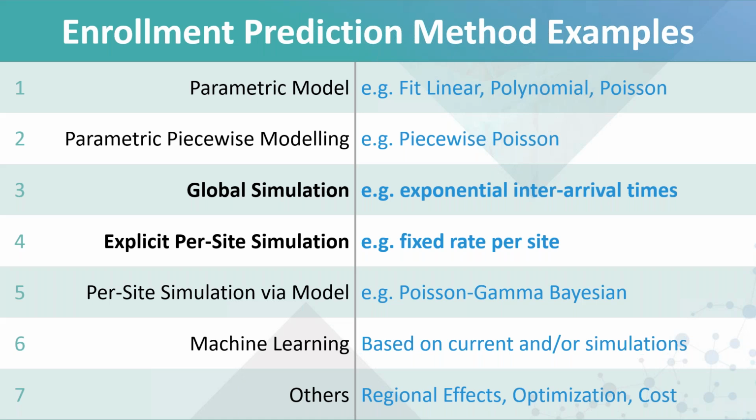The ones we're going to focus on today, because they're the ones that use nQuery, are based on simulation, which obviously has the huge advantage of being very flexible and allowing you to deal with a wide variety of different models and scenarios pretty trivially compared to explicit formulas. There are machine learning and other approaches, and you could integrate things like the effect of cost, or optimization over cost as well. But today we're focusing on the case where we have a target length of time we want to take for this study to complete enrollment, complete recruitment, and we want to use a statistical model to simulate from to see how we're doing in terms of that target.